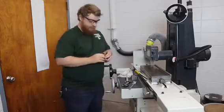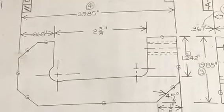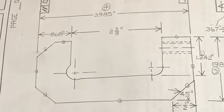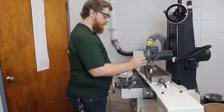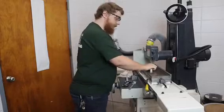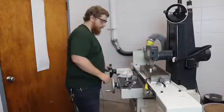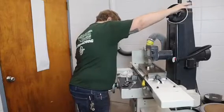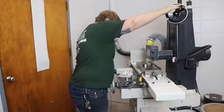And then make sure I'm grinding the correct side. And then right here, that activates the magnet, and this metal won't move now. So from here, bring this up just to make sure we're in the clear.